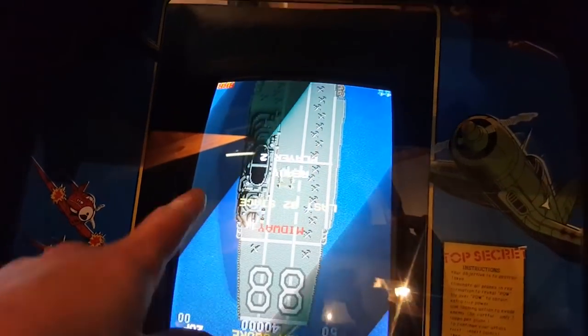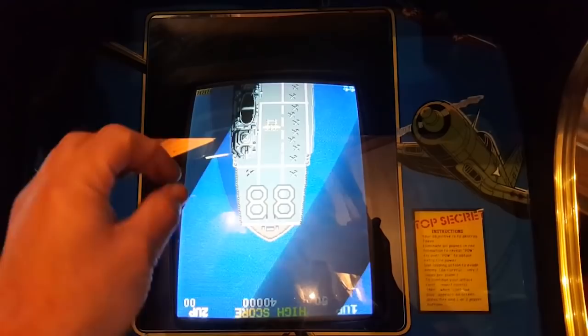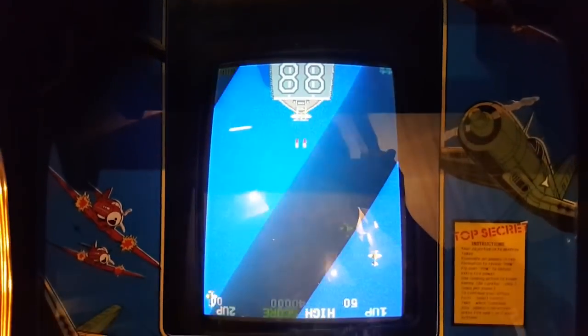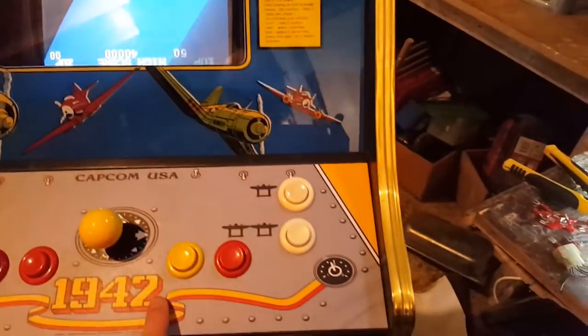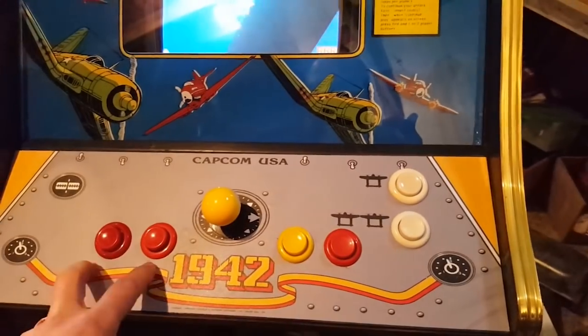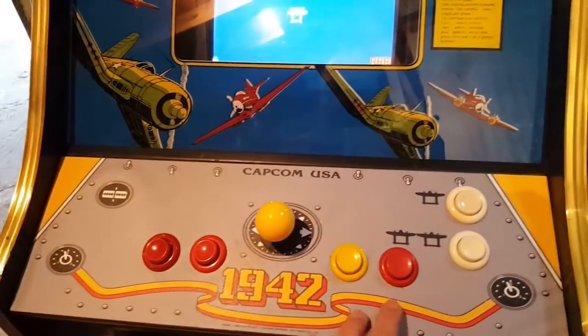I need to actually switch the dip switches so it doesn't play in cocktail mode. It plays in the same way, otherwise that's not very good. But so I've wired all the buttons to everything here, so player 1, player 2, can play off that, whether you're left-handed, right-handed.